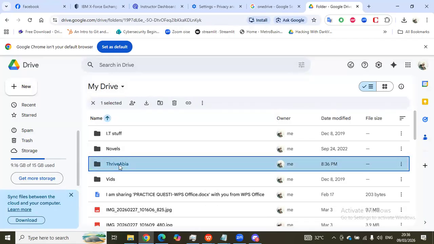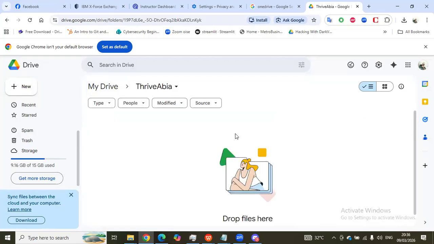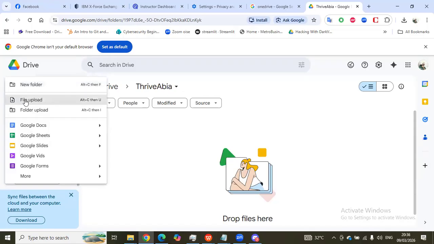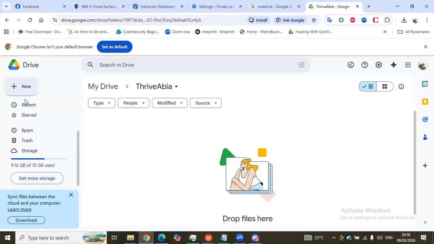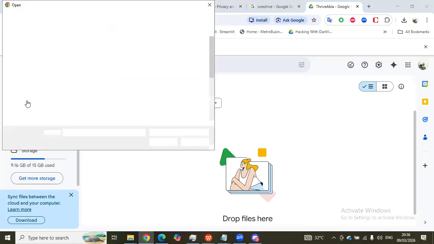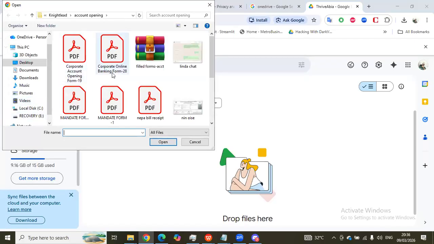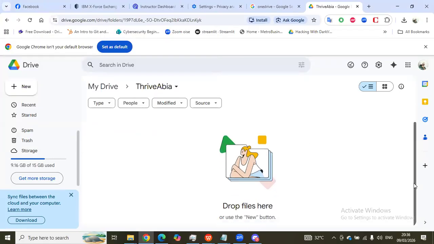I can open that directory and then upload files to it, right? I can put in a new file upload, select the file I want to upload, and it will be uploaded, right? I won't upload anything here, but you can always upload.